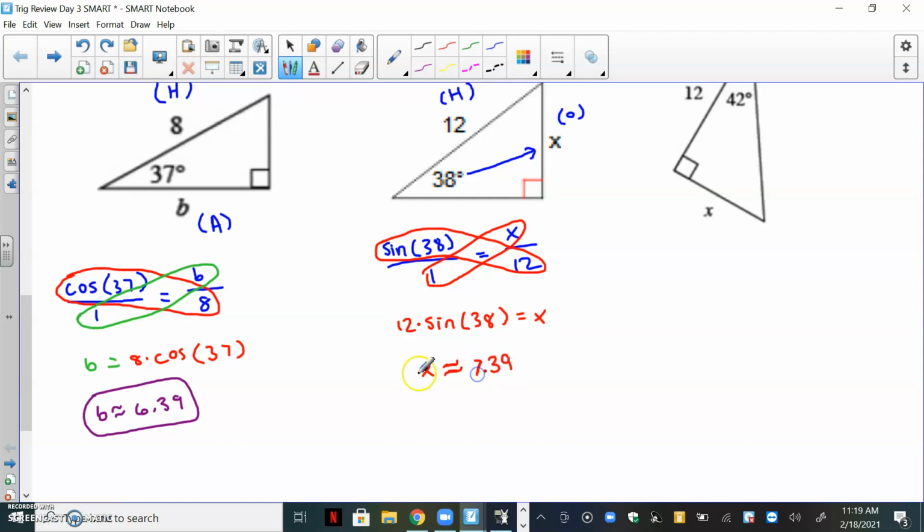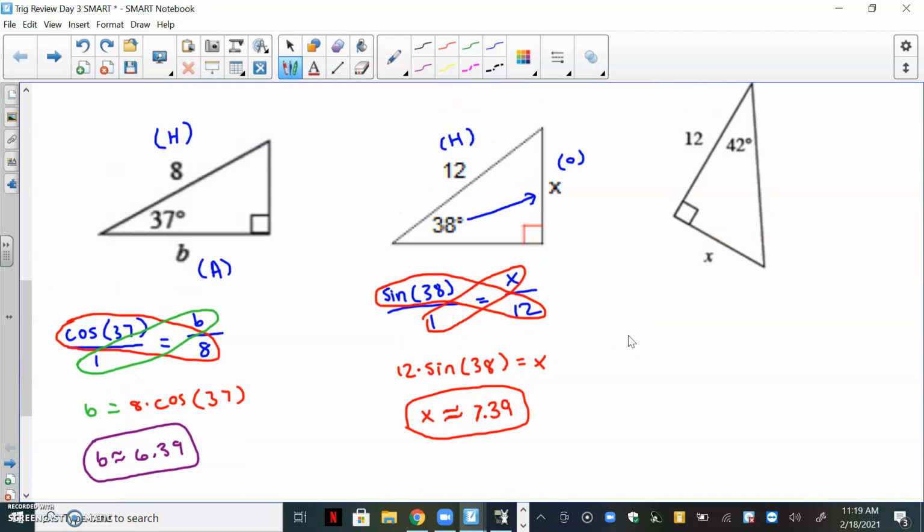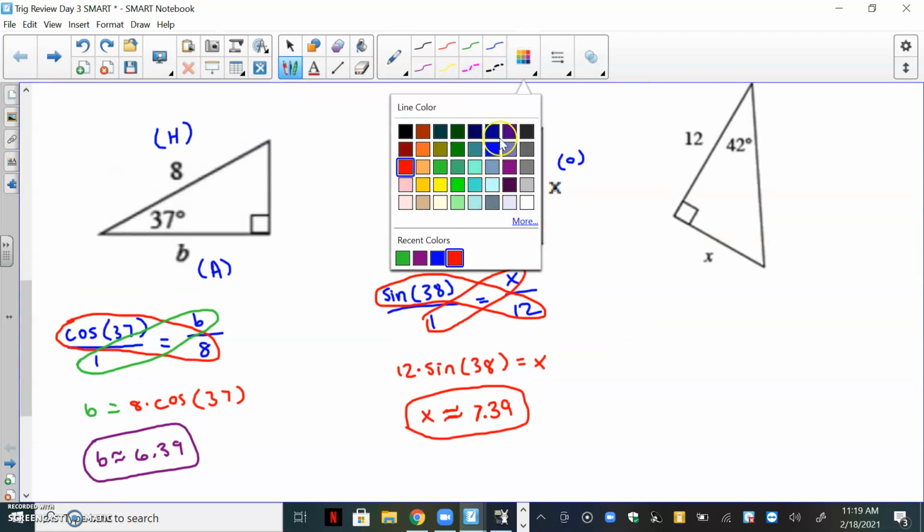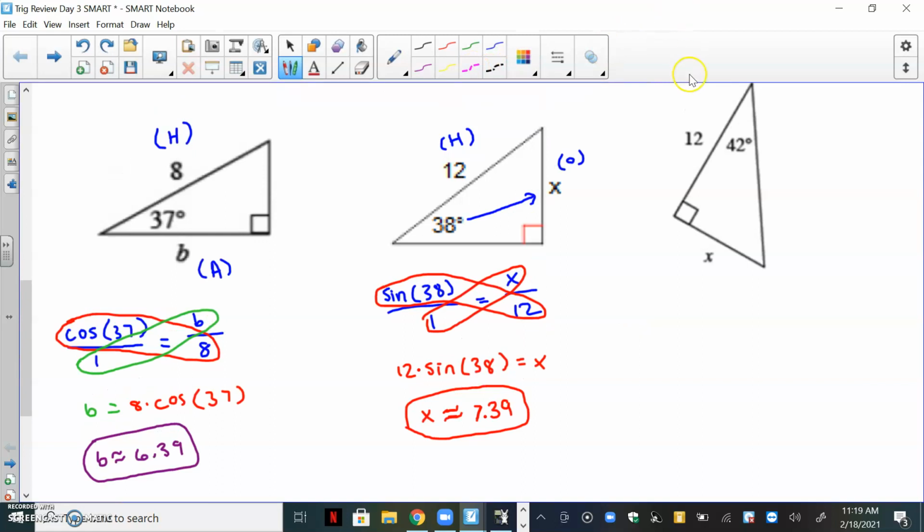It's really an ugly 7. All right, one more here. Same starting, so let's go ahead and label our sides. X is the farthest away from the angle. It's not even touching the angle, which means it's going to be the opposite side. And 12 is touching the angle, but it certainly is not the longest side like this one is. So this is going to be our A.